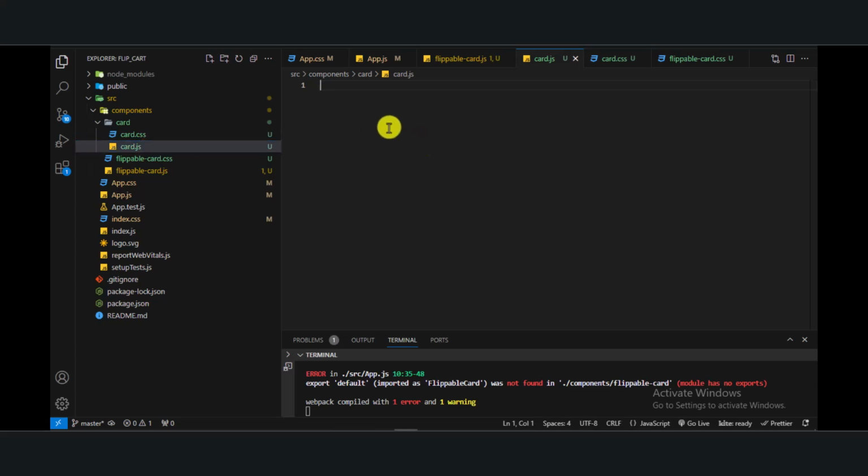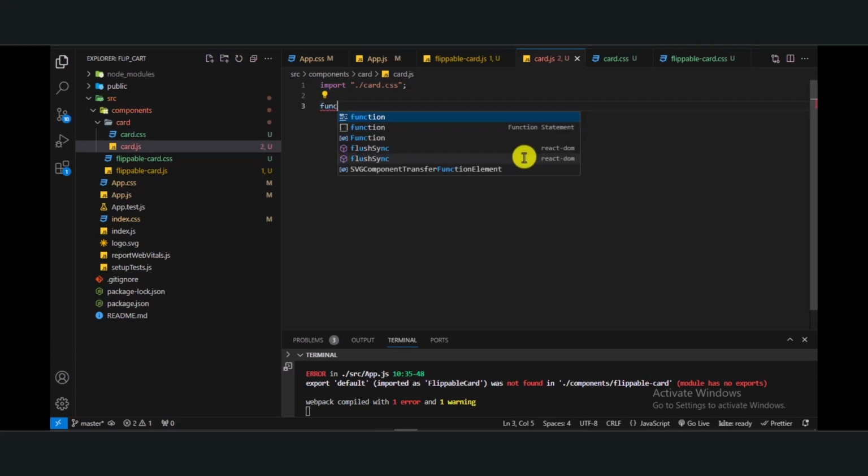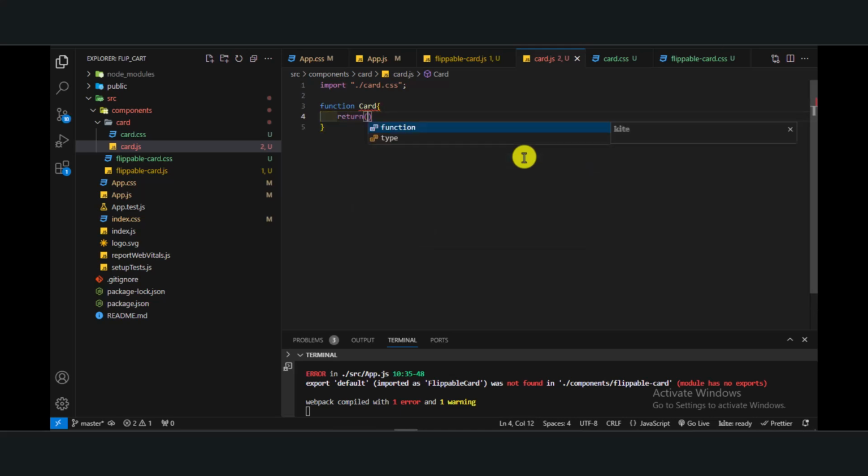For card.javascript, we will create a React function component. We will import the CSS. After this, we will create a function card. After this, it's a function return. In this return, we will create a div.